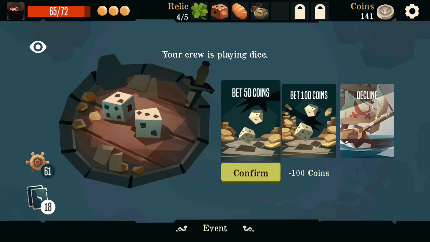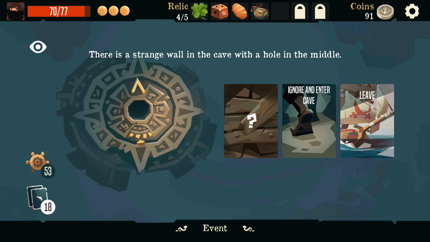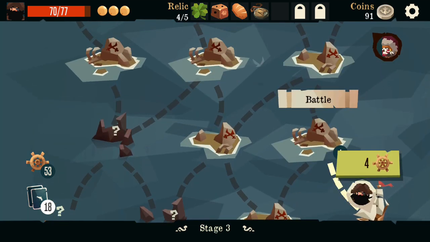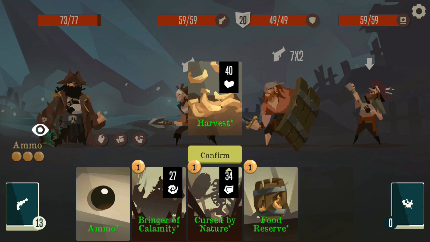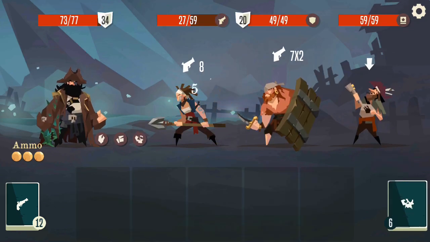I'll bet 50 coins, I usually always bet 50 coins there. And everything's already upgraded, so I don't think... And the Plague Curse is not a good one. It makes you lose all your ammo whenever you draw it, and that's what you get if you go in there. You do get 4 upgrades out of it, though. If you have 4 potential upgrades you can get, I always think it's worth it.